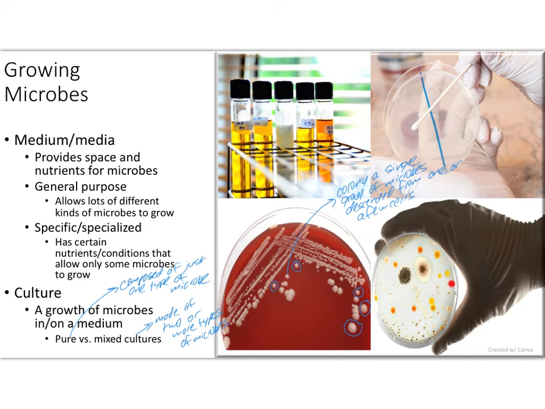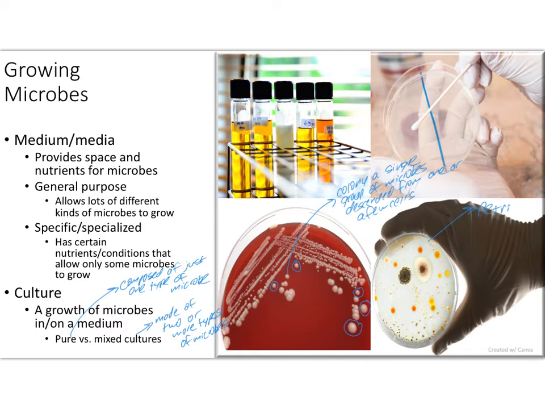If, on the other hand, we have a plate that looks like this, so we have our media inside what's called a Petri plate. I'll write that out. You guys probably have seen that in lab already, but just in case not. That's Petri, P-E-T-R-I. So if we have a bunch of different types of cultures, different colors, different sizes, they're not continuous, they have different margins, etc., we can tell we're working with a mixed culture, which means we have two or more different types of microbes in here.